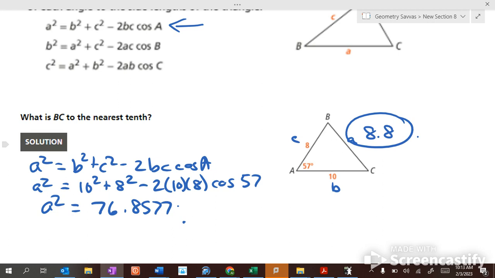So you're going to have a worksheet with 3 problems on it. One of them is just going to be writing down the law of cosines, that you can write it down. Another one, the person who did the law of cosines made a mistake. You're going to have to figure out where they made their mistake and how to correct it, and then get the right answer. And the last one, you're going to have to figure out the length of a side, and it's set up to help you with the law of cosines.